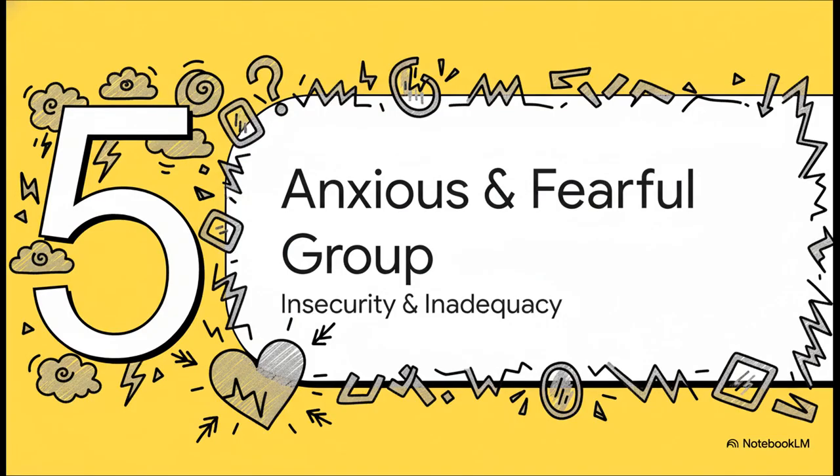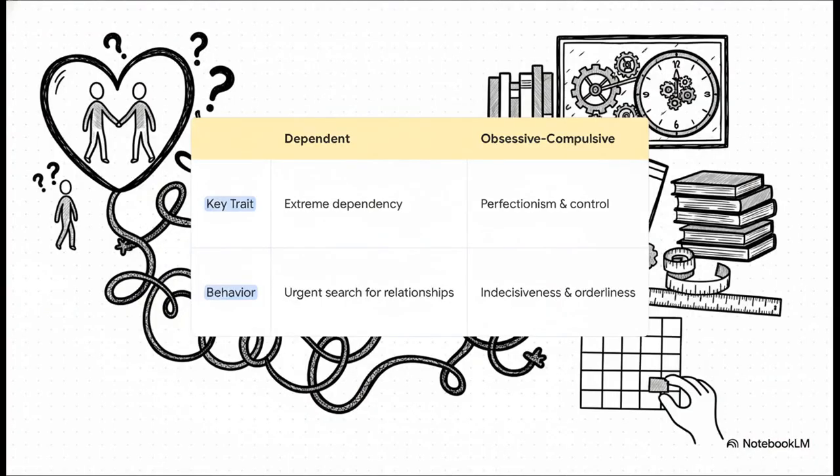All right, that brings us to our last group, Cluster C, and the common thread tying all of these together, anxiety and fear. A powerful internal feeling of insecurity and inadequacy is what really drives the behaviors in this cluster, though they can look very different on the surface. And what's so fascinating here is how that same core feeling of anxiety can push people in completely opposite directions.